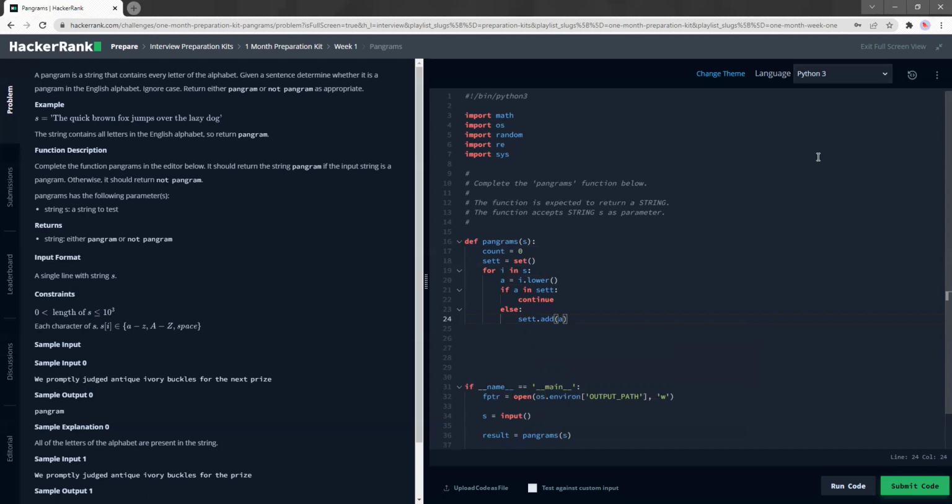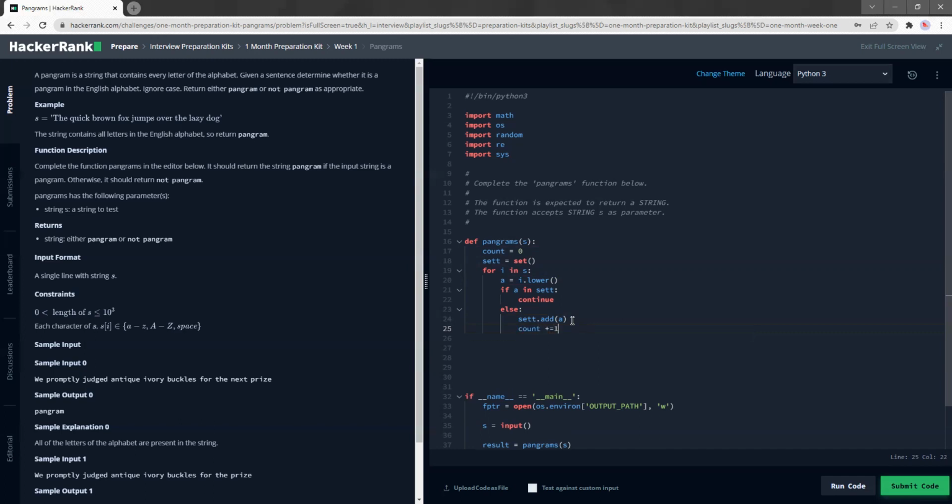Once it's lowered, it'll check if it's already present in the set. If it is present, it'll just continue because we don't want to keep adding the same thing. But even if we do, not a big issue because a set doesn't accept duplicate values. So when I'm adding something, I'll make the count plus equals 1.